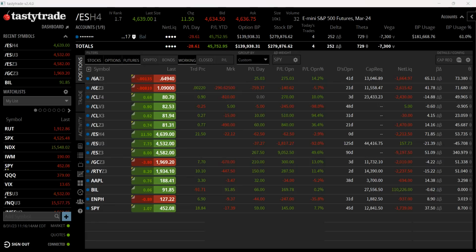Yeah, you have to close TT and reopen it. I have found that has helped. Usually once it's closed for a while and you reopen it, then the grouping works. And if you ever sell something out of that grouping, then the group breaks and you can't regroup that same day. You got to wait. Goofy, it's Tasty Trade. Half the stuff works half the time.